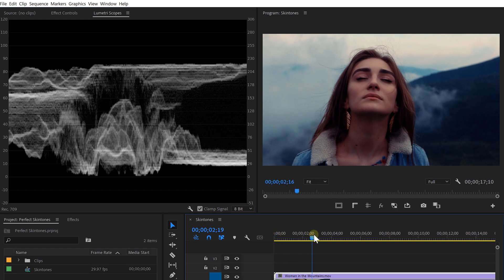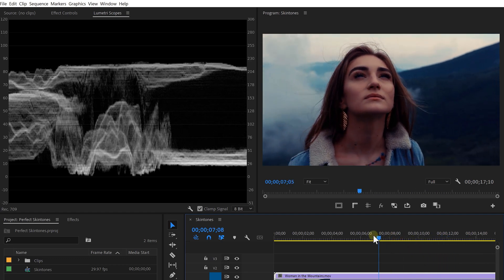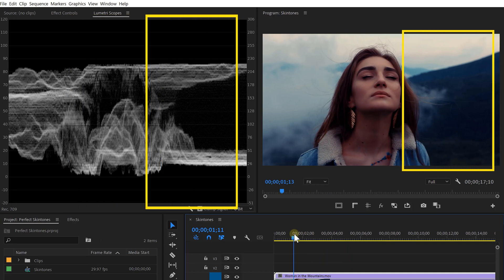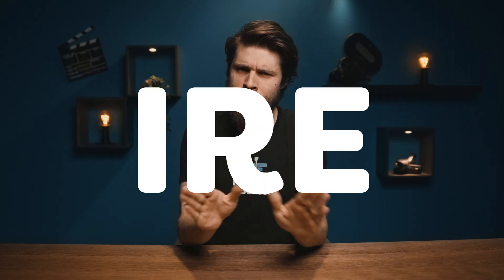This will measure and display the exposure in our shot. When we play the video in a timeline, we can see how that waveform changes. The horizontal axis is the same as the video. On the vertical axis, the waveform will display the exposure level — from 0 being absolute black to 100 being absolute white. The scale is called IRE, but I'm just gonna refer to it as percentage, as that's gonna make more sense right now.